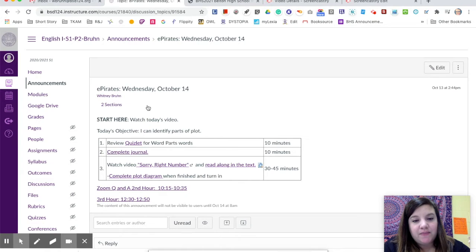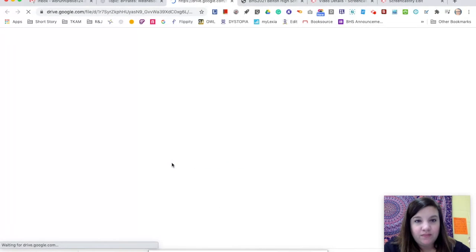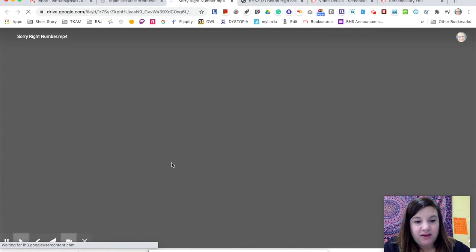The benefit there is that this is a teleplay, so it was made with the intention of it being produced for a television show. So this is the way it was intended to be seen. And it follows the text pretty closely. It's not 100%, but it does follow pretty closely. So what you'll want to do is click the link here, and that will pull up the video.